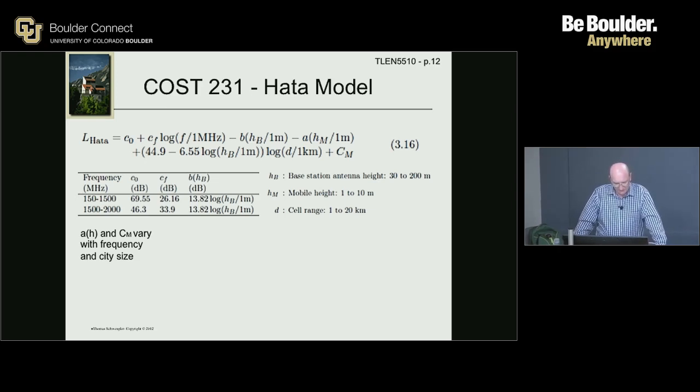The frequency, remember they put two models together, the Okumura-Hata model and then the extended Hata model. The two are meshed together. Well, not really. They're meshed together with two different constants, so they're really still two different models. But now it's called the COST231 Hata model, and the constants vary depending on whether you're in the old Hata range or in the new extended Hata range.